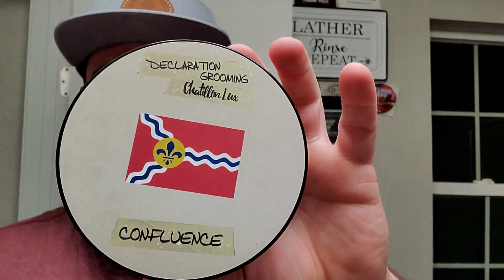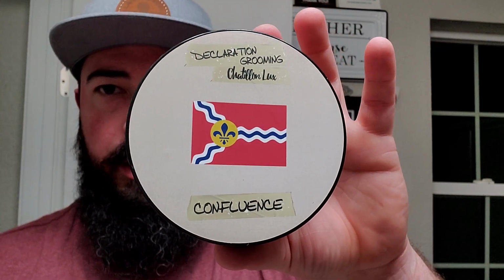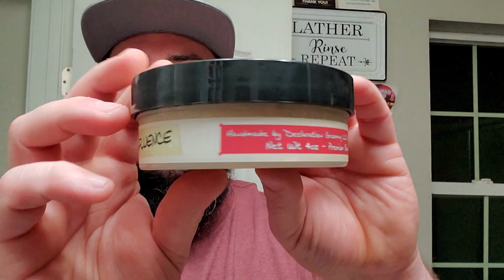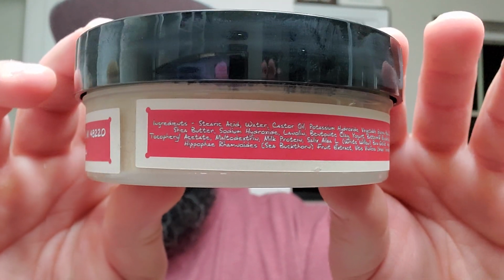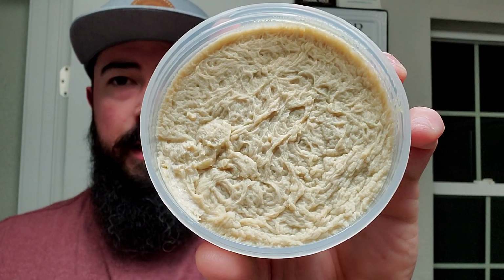And we got some Declaration Grooming / Chatillon Luxe Confluence. Now this is the milk steak base from Declaration Grooming and the fragrance from Chatillon Luxe, and that is kind of how the collaboration is broken down. As you can see, nice side label, Confluence. I think this is a rather new release to Declaration Grooming. I don't think they made this one in the past. Correct me if I'm wrong.